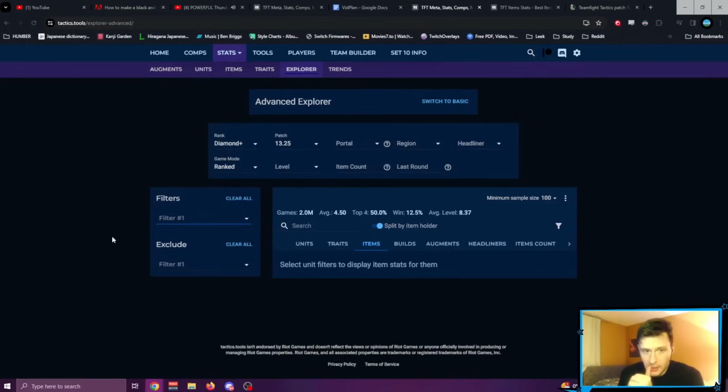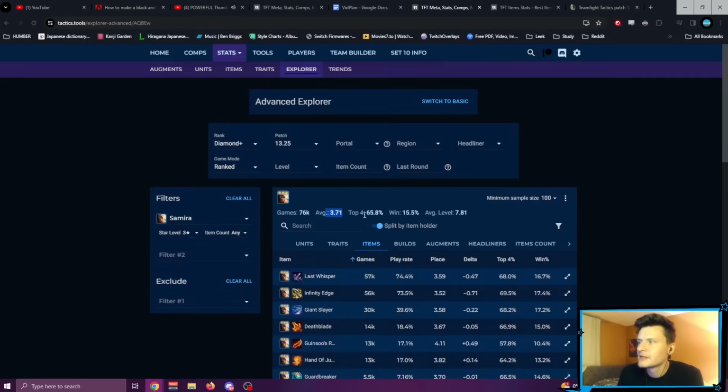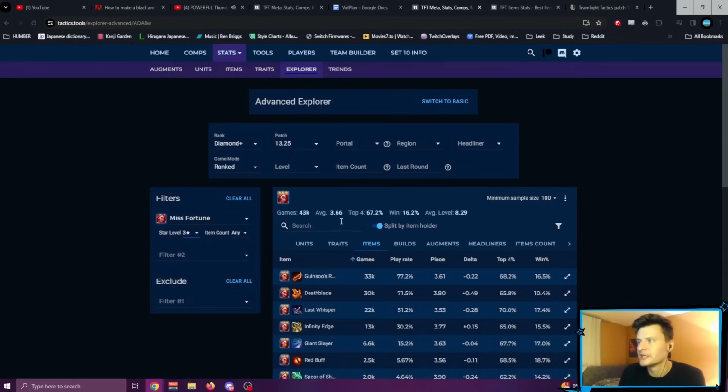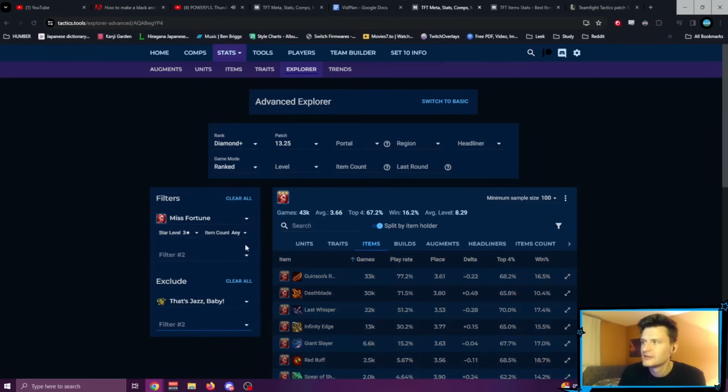So a lot of people think that some of the units that got nerfed last patch are just dead. That's not really true at all. Samira 3-star, averaging at 3.7, still really good. MF, people were saying Jazz was dead early into this patch because they nerfed so many parts of it. 3.66, it's one of the best rerolls. Even if we exclude That's Jazz Baby, which also got nerfed by the way, 3.78, still very good.